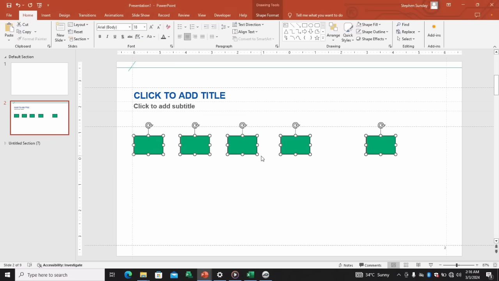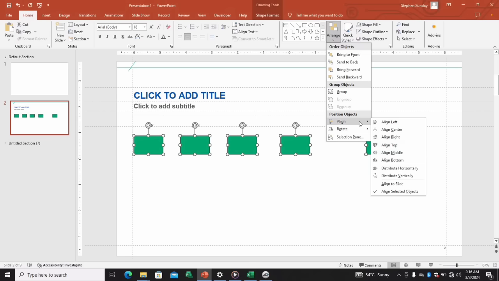When you highlight these boxes, all you need to do is to ensure this is clicked: align to selected objects, not align to slide. When you do this, it will not go beyond any of this margin.